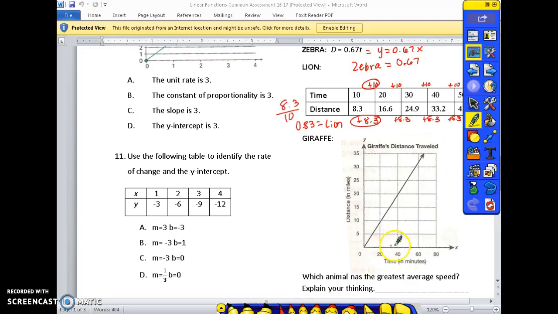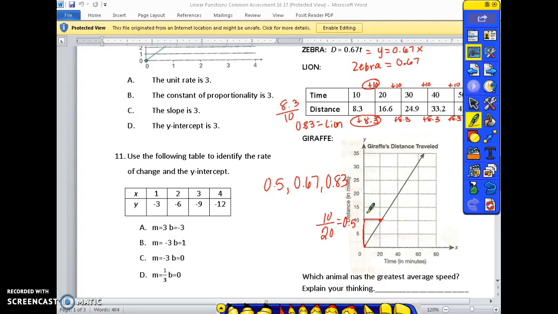And then for the graph, we find 2 points. And the spacing for the graph right here throws it a little off, but you can pick these two points. You're going to go up 10, to the right 20, and that should be 5/10. So I'm going to put these in order from least to greatest. 5/10, 83/100, 67/100. So we look at our tenths place first. 5 is going to be the smallest. 6 is going to be next. And 8 is going to be last.